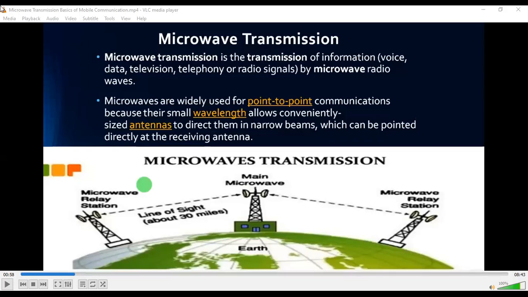Now, the ground wave propagation system is called the surface wave propagation system. Actually, propagation occurs from the antenna, right? We know that there are two types of antenna. One is the transmitting antenna and another is the receiving antenna. And every antenna transmits the signal as electromagnetic radiation. So for ground wave propagation, if you consider the Earth surface, ground wave propagation or surface wave propagation.